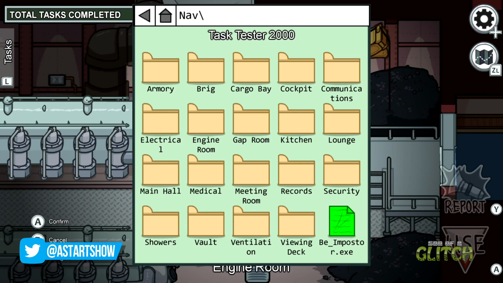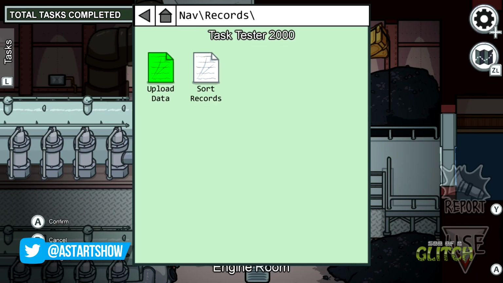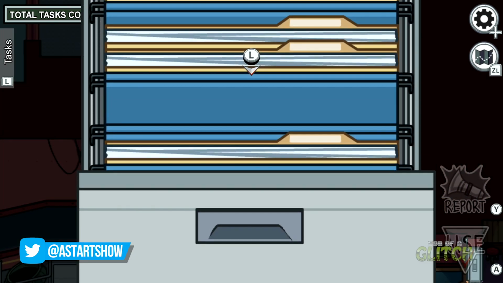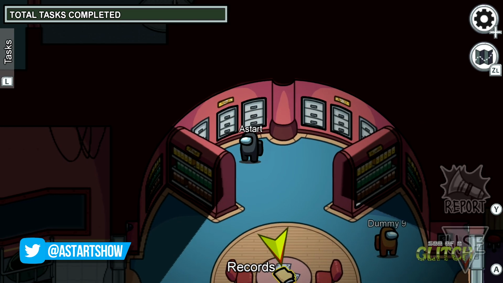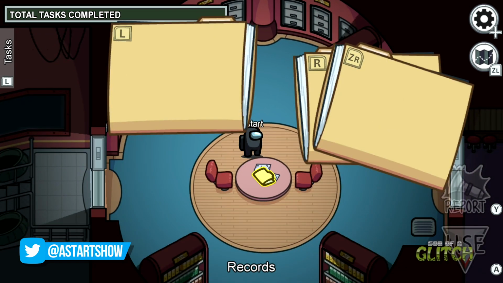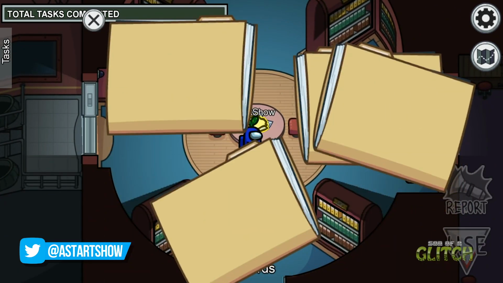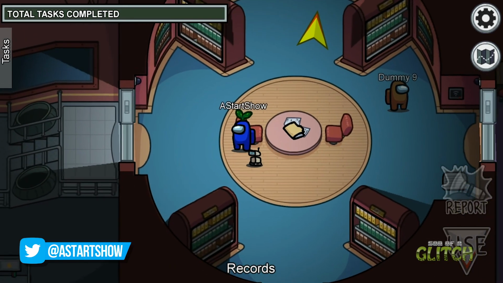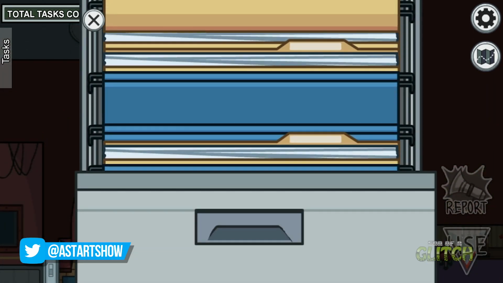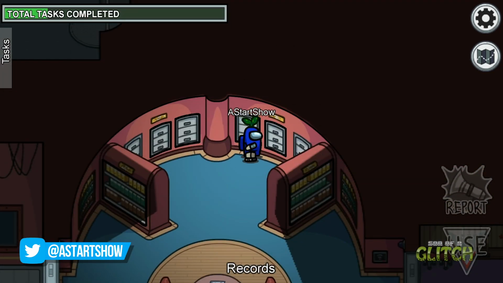The first of which involves the Airship task Sort Records, where you're supposed to file each one of these records away individually by selecting a file and then taking it to the corresponding shelf or cabinet, which can take some time if done the intended way. However, if you select a file that belongs in a cabinet, when the drawer opens, rapidly click the empty space and it will treat each click as a separate record being filed, meaning you can complete the task incredibly quickly.